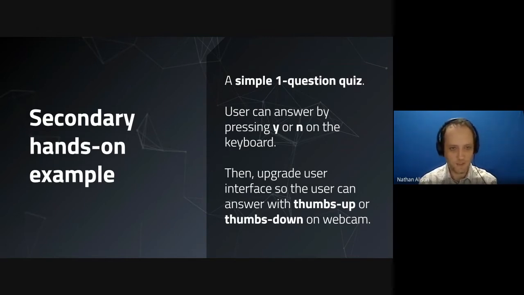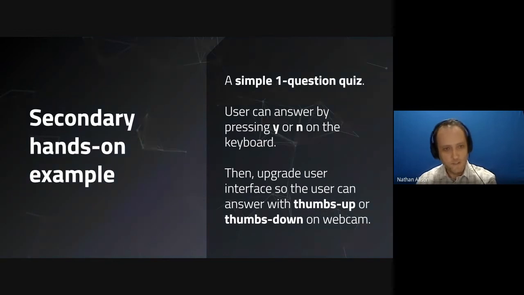If you can imagine a very simple program where it asks a yes or no question, and the user answers by pressing yes or no on the keyboard. That's a very simple program for students to make. But then if we were to upgrade that so that instead of pressing yes or no on the keyboard, they can put their hand in front of their webcam and show a thumbs up or a thumbs down to provide their answer, and the program would respond as if they'd done Y or N from the keyboard.